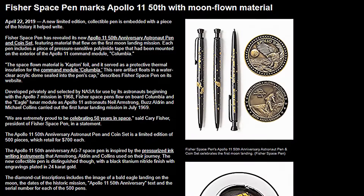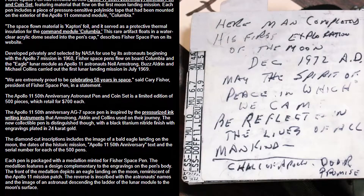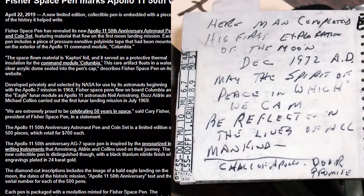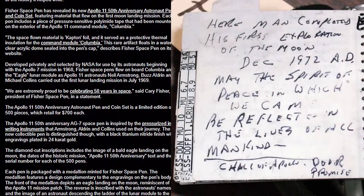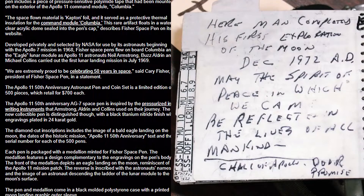However, in the Apollo documents, we have an astronaut that actually wrote in the cue cards, and it clearly states that he wrote this at the base of the ladder before he got back in the LEM, just before a rest period. He simply wrote in the cue card that in December 1972, 'the spirit of peace in which we came be reflected in the lives of all mankind.' And that was written in a full vacuum.